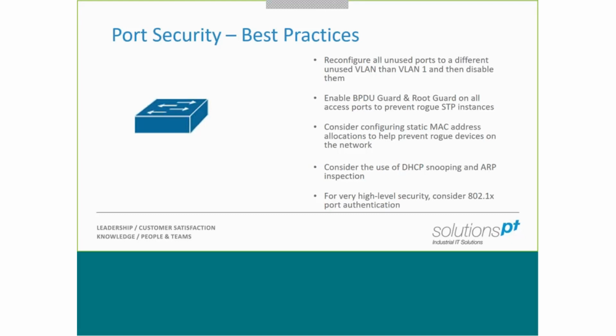The second one, these are spanning tree features. Spanning tree is great, and it's the industry standard for having a redundant switch network and preventing loops. The problem with it is there's not a lot of authentication or validation. In fact, there's practically none. So exploiting it is actually quite easy if you understand the protocol. There are certain features we can put on our switch ports to prevent this kind of thing from happening. I'll put a slide in later on that subject, so we can cover that one later. I won't talk too much about that right now, then.